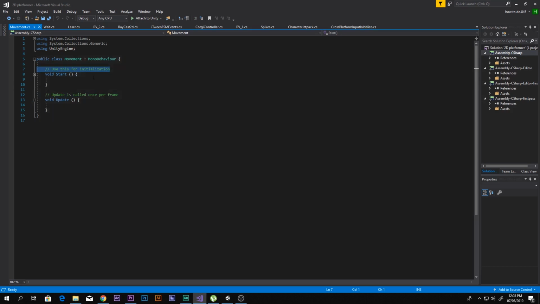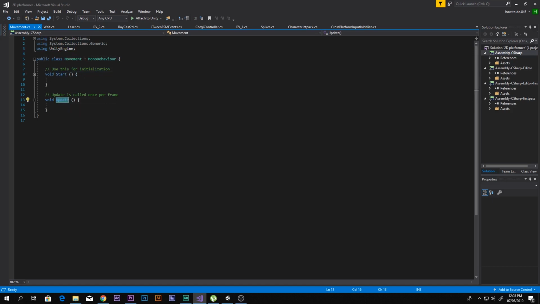Okay, so as you can see, our script is called movement, and it's over here. These are called preprocessors that tell us that we are using Unity, and we don't have to change anything from here. And this is the public class, and it's called movement. By default there are two actions. One is called Start and one is called Update.